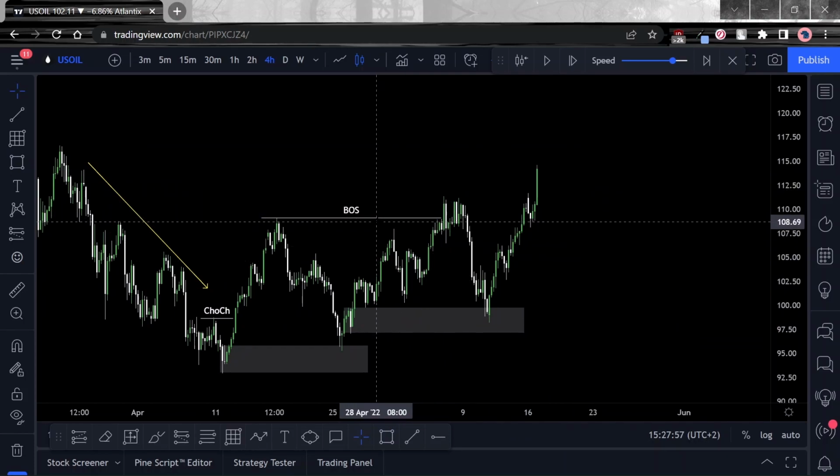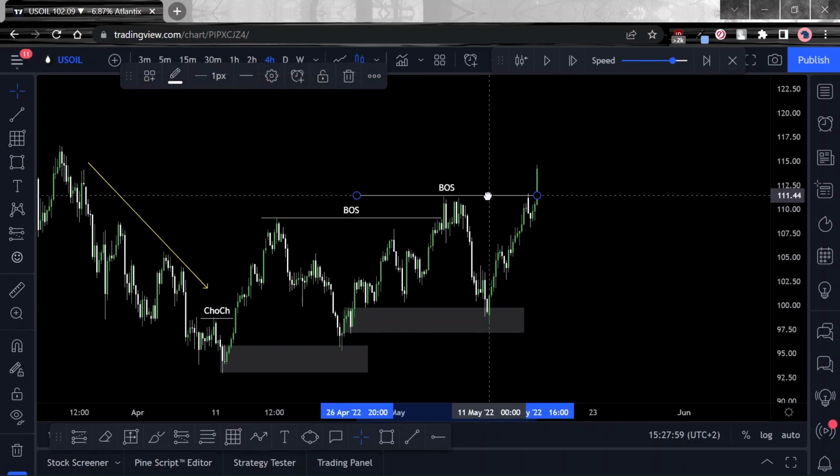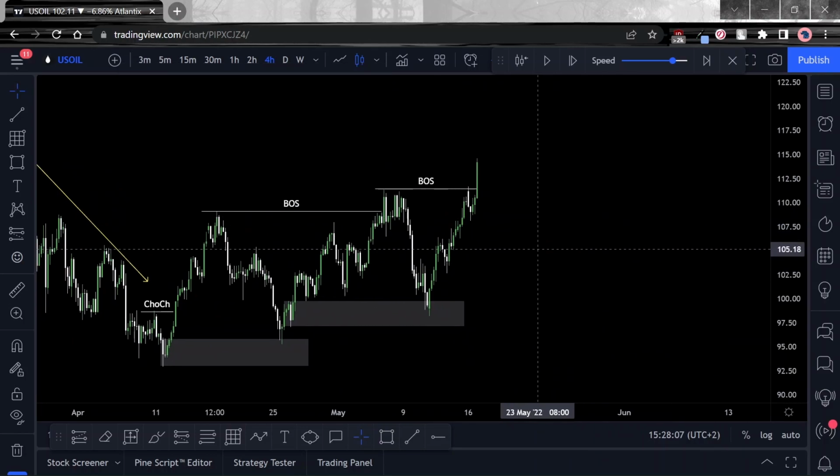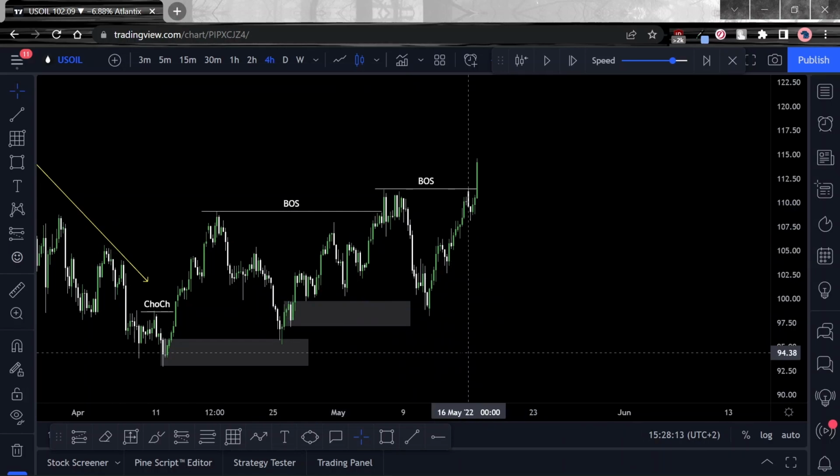And then now what we see is price gives us the last break of structure over here, and when it breaks structure over here, we're obviously waiting for an opportunity to see price come back into any of our POIs to give us a buying opportunity. All right, so which POIs do we have?